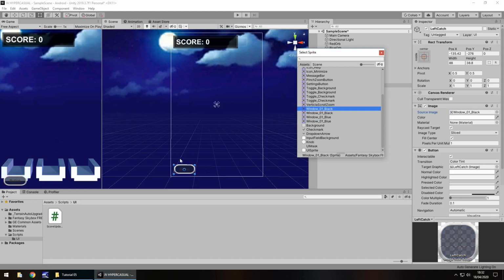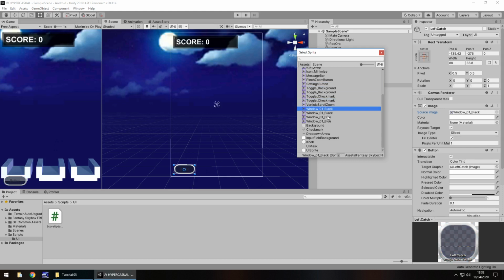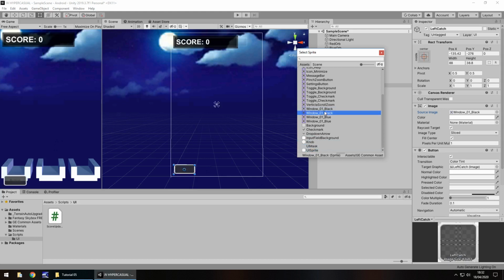I kind of think that might be quite nice in this sense, but obviously you can change to whatever you want it to be here. There are quite a few different options. In older versions of Unity, I think it was only really restricted to what we have here. So it's nice to see we have these different elements here. So I'm going to go with this one, I think. I kind of like that one.